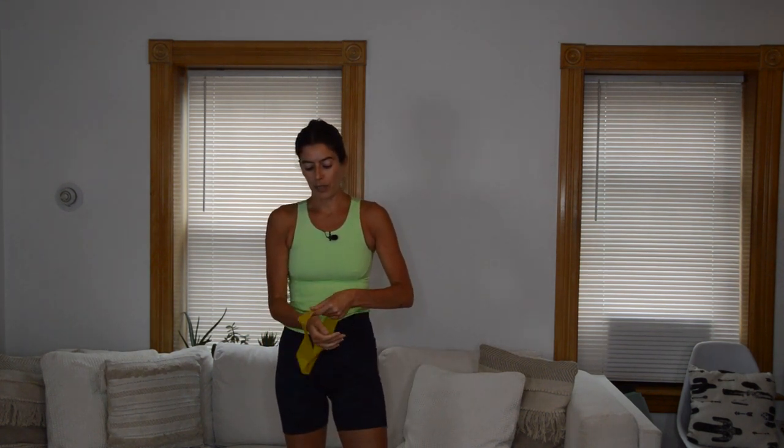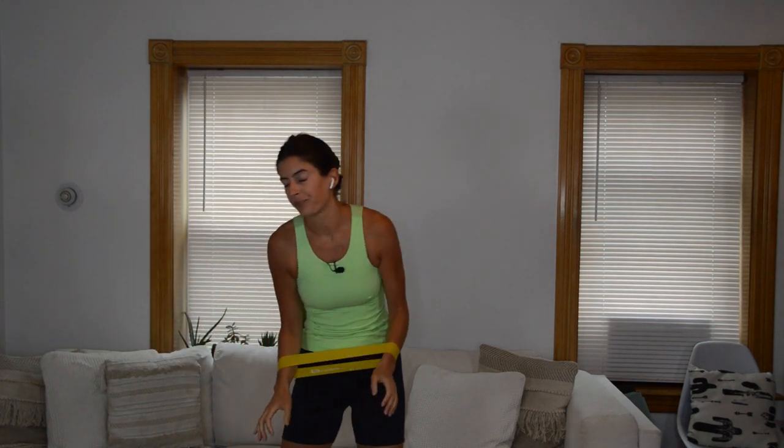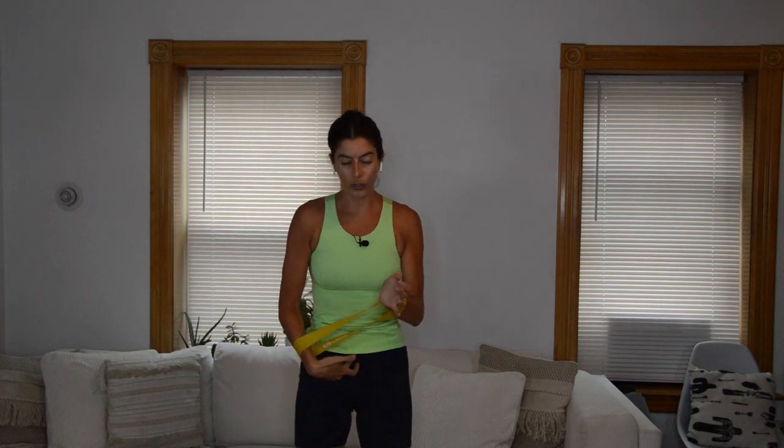I'll verbally guide you through everything, so don't worry if you didn't memorize that — I just wanted you to have an idea of what to expect. All right, let's put that band around our forearms. You want it a couple inches below your wrist. We're going to start with that bent raise, but we'll actually start with the elbows lifted and lower as the first movement — it'll make the transition smoother. Find a neutral stance, unlock through the knees, neutral through the pelvis, upright through the spine. We start in this position.